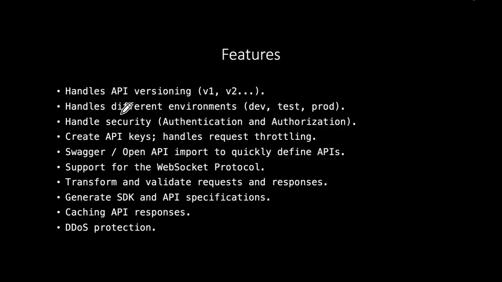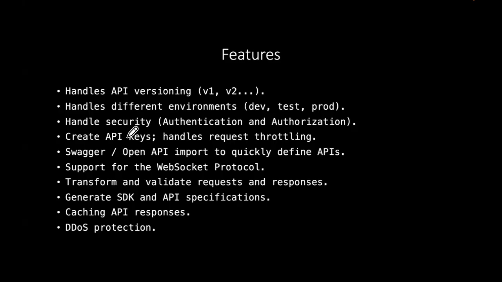It handles security, that's taken for granted. You can get it to generate API keys. You might remember API keys from last year. The idea there is that the client would first request an API key, as part of the registration, and then that client always uses that API key as a form of authentication. Then your API Gateway would check that if the client is trying to access a particular endpoint in your web API, they must provide a valid API key before they're allowed to trigger the actual backend Lambda.